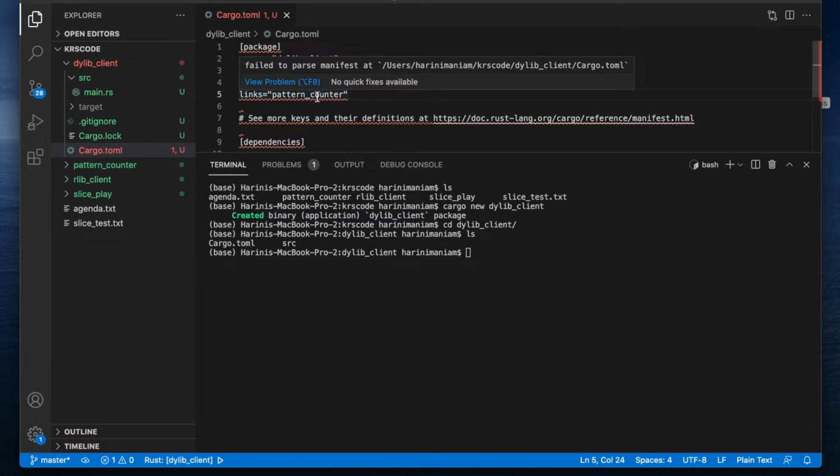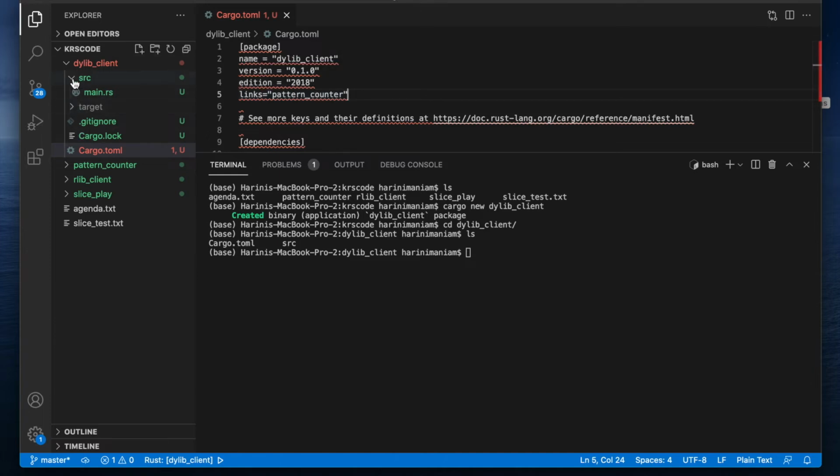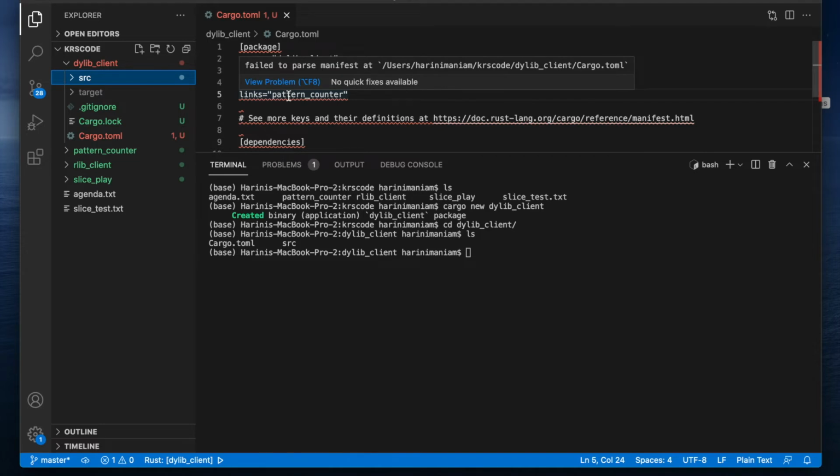Failed to parse manifest Cargo.toml. Meaning it is asking you, where can I find more details about this pattern counter? The next point is, there are two ways in which you can inform the Cargo system where to search for the pattern counter. One way is you create a build.rs file in the same place where you have your Cargo.toml and inform there, using some search path, where you can find this. Another way to do this is, as usual, let us go with a regular Cargo config operation: a .cargo folder and config where we can define where you can find the respective artifacts, which I mean here as pattern counter.